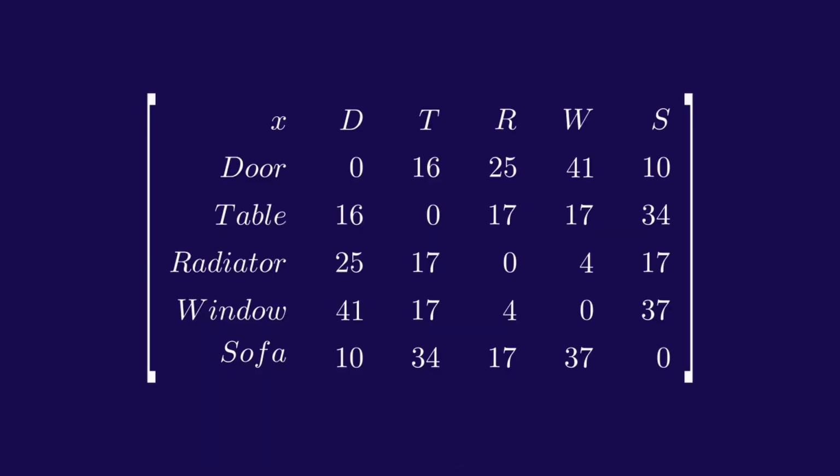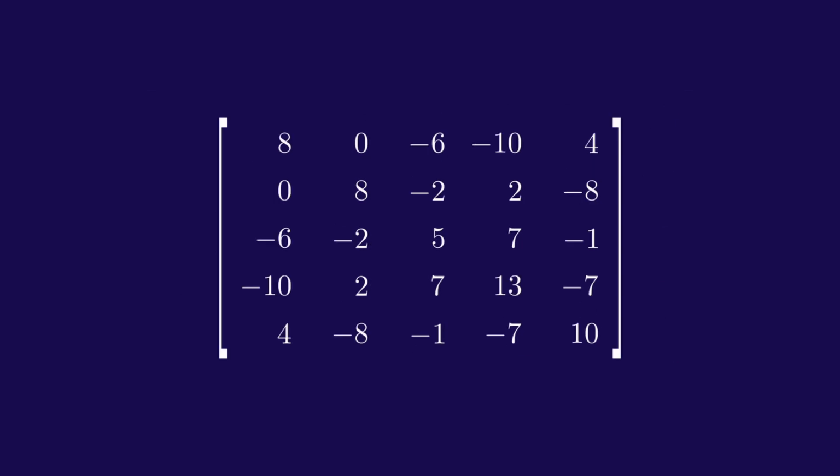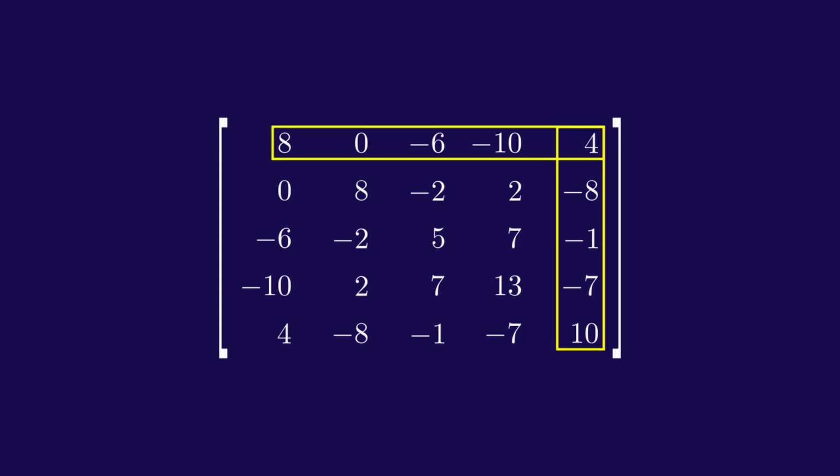In fact, we have found a pretty neat trick to compute the distance matrix from the inner product matrix as well. If you do have to find the entries, you just look at the row and column of what your entry is in, add the diagonal elements, and subtract twice the entry from them. In this case, it would be 8 plus 10 minus 4 times 2, which gives 10.